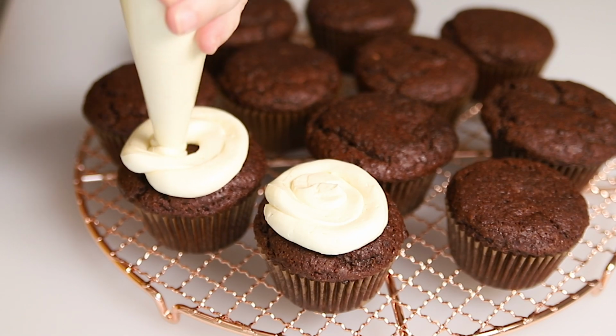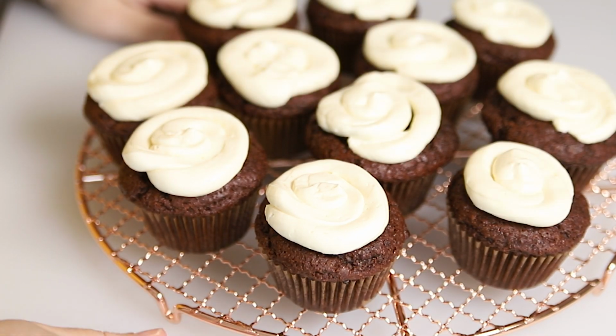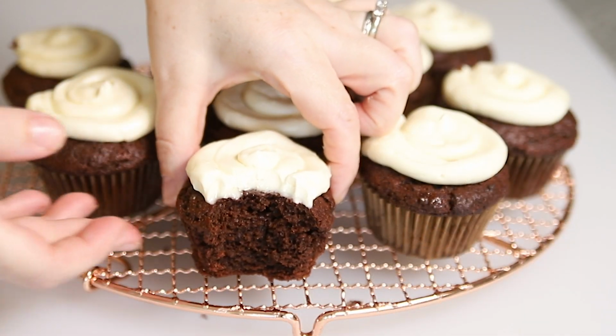Today on Low Carb with Jennifer, I'm going to show you how to make keto chocolate cupcakes with buttercream frosting.